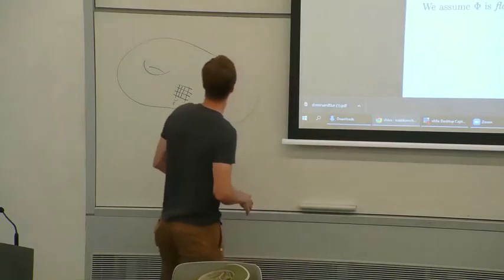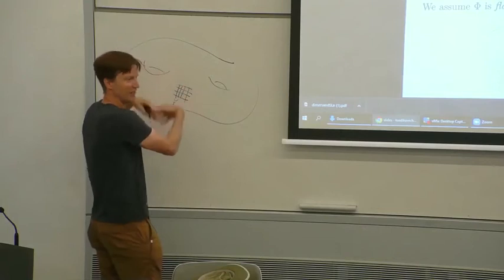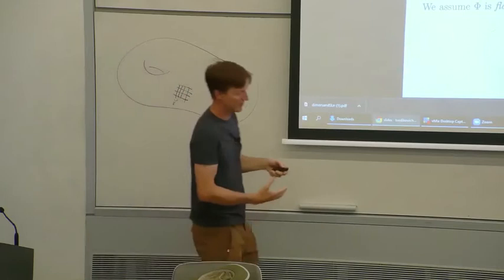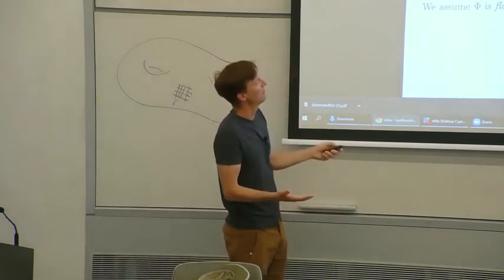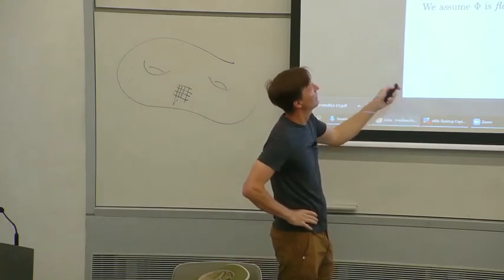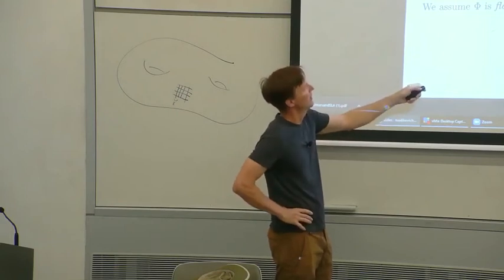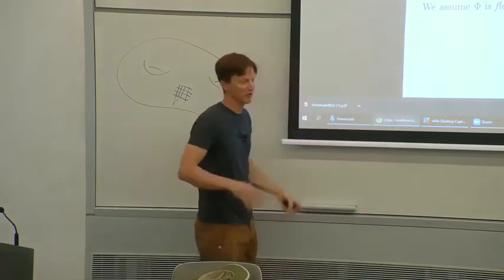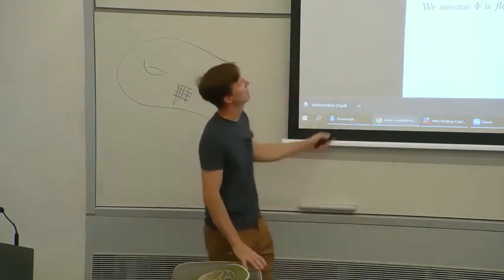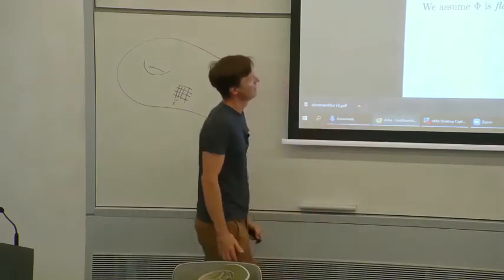Of course, at the end of the day, the graph is on a Riemann surface, so I could think of it as having a connection. In fact, it's going to be a flat connection on the Riemann surface, which I restrict to the graph. But I'm happy to work in the discrete setting. So on my graph, I've got a vector bundle, which means that over each vertex I've just got a vector space, and then on each edge I've got an isomorphism between the corresponding vector spaces. So it's a very elementary type of discrete vector bundle with a connection. And in fact, my connection is going to be an SL2 connection. That's important for this talk.